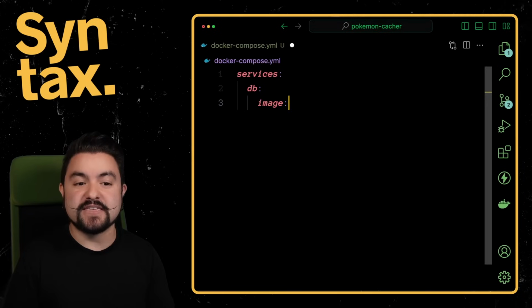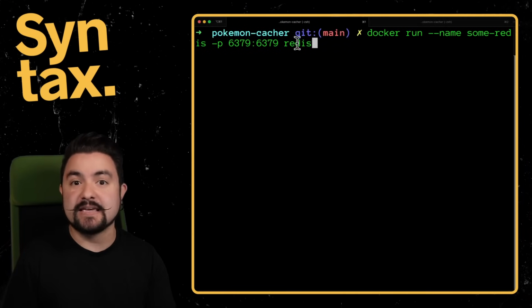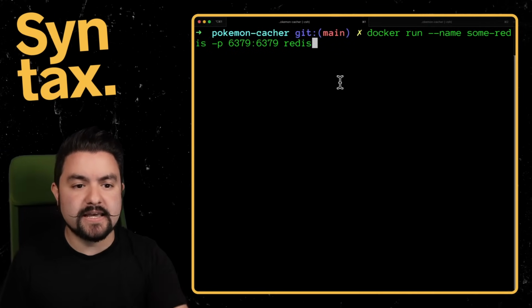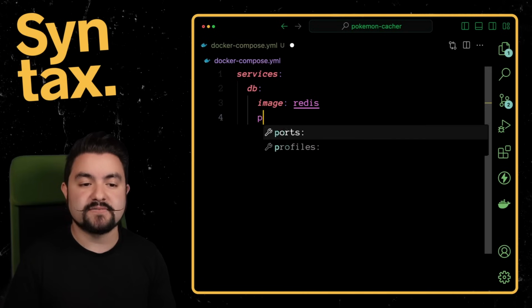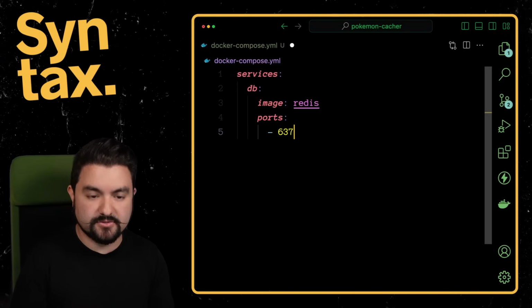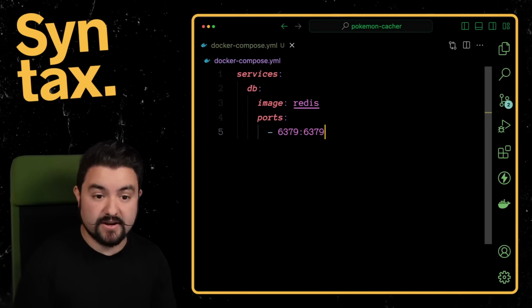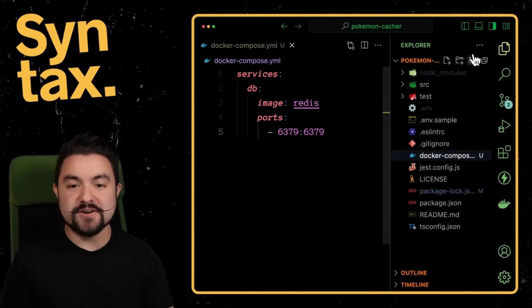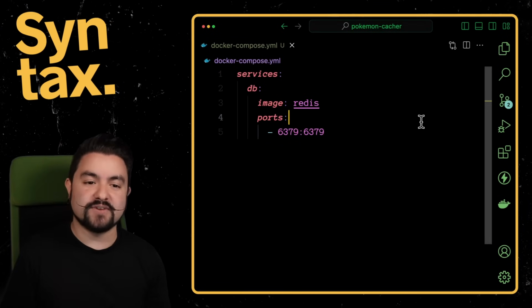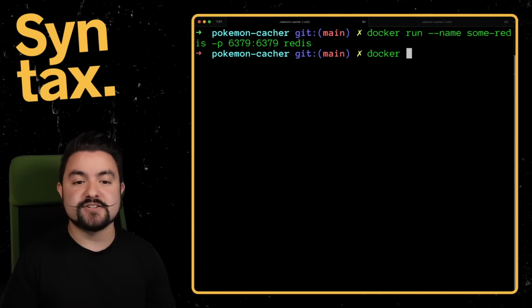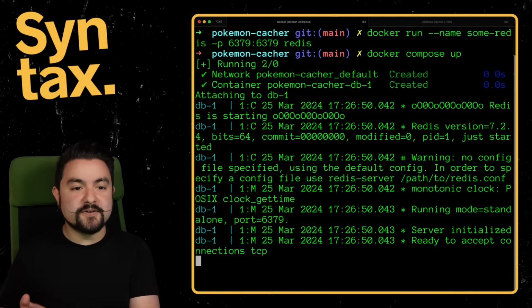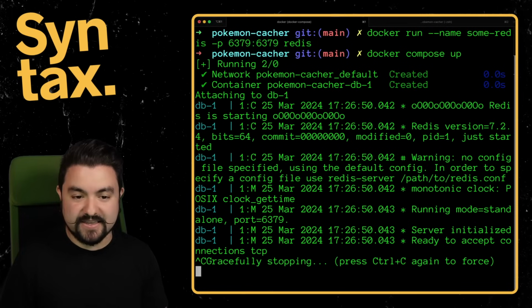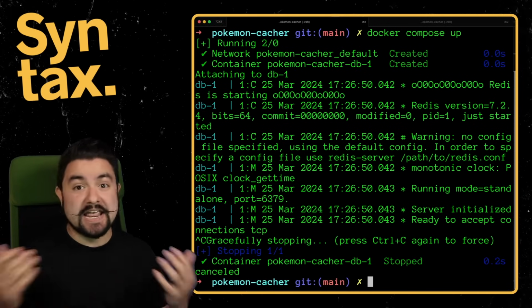And then we specify the image that we want. Now, from the command line, we said the image name was Redis. So I'll add that here. And then from the command line, we also said that the port exposed is 6379. So there's a ports option in here, and we can just do 6379 and 6379. And there we go. And so I would actually commit this file to source code so that other developers can instantly spin up this Redis instance. Because now that we have this file, I can just do a docker compose up. It'll look at that file, see all of the images that I need, spin up all the containers that I need, and I'm good to go. And then if I kill this, it's going to stop all of those containers, and I'm done.